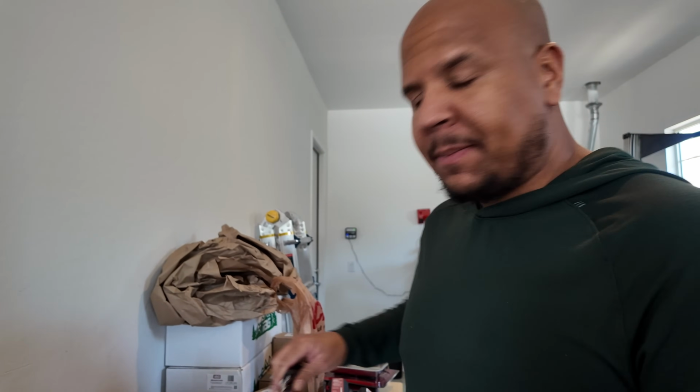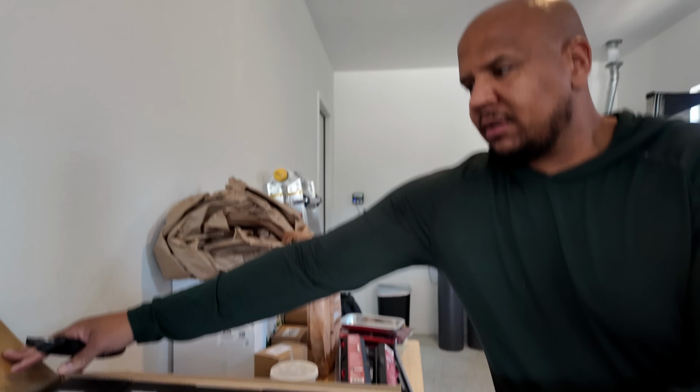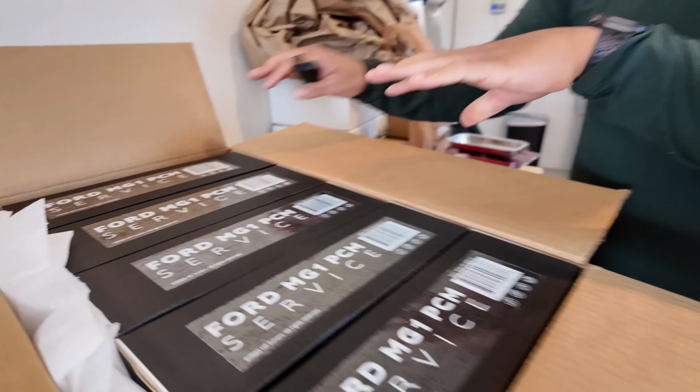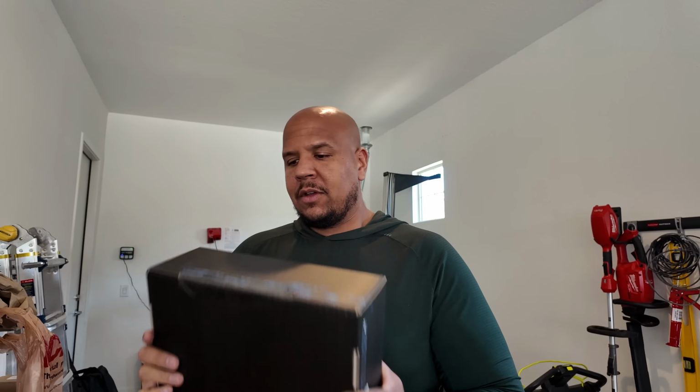All right, we also got another box. Now this is really exciting again too, because you Bronco Raptor, Ranger Raptor guys that want tuning need this. Check this out. These are all ECUs from HP Tuners. So what I do is I source the ECU and I get these sent to HP Tuners, and they get them and then they do their service on them, the unlocking service. And now this ECU is what you guys are going to be using to swap into your vehicles. So these are the ECUs.